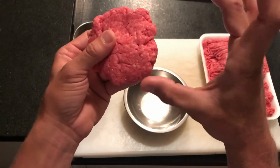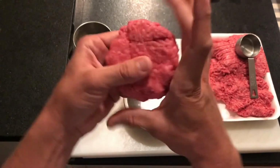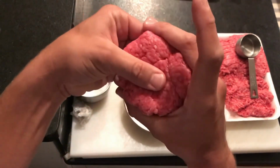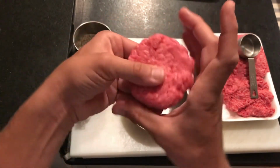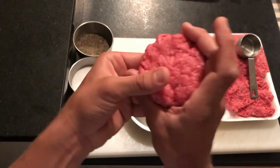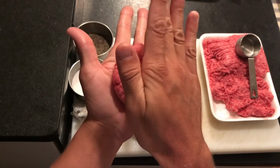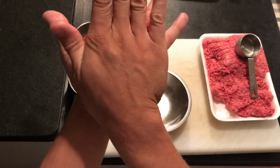I like to take my middle finger and make a C with my thumb, and I move the patty with my other thumb and my other finger on the bottom, or all fingers, whichever you want to use. I'm just rotating the burger and making this patty. This is just making it even, as you can see my thumbprints as I'm going around the burger. And then again, you can put it in the palm of your hands, make it thinner. As you can see, I tuck my thumb in there to make it stay on my hand more.